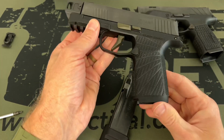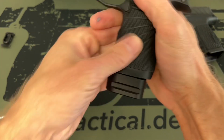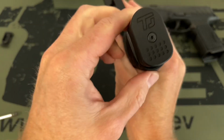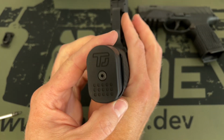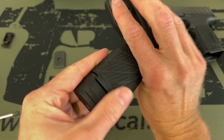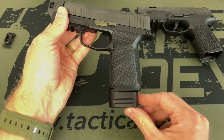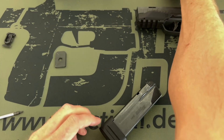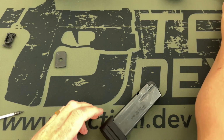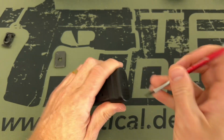We've got the Wilson Combat frame here. And of course it's going to work, but it's not going to meet the contours on the back because they did change some of their dimensioning and stuff. But you get a good overall feel for that. So there we are, guys. That's it. And let's go ahead real quick. Just gonna put these back off, and let's take the screw out and show you how this fits.